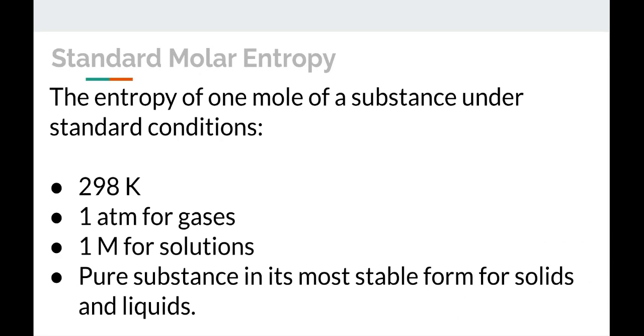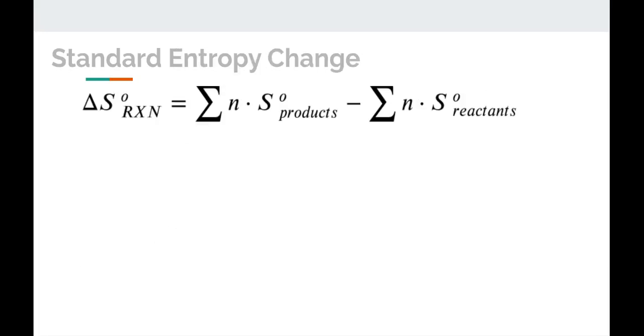So what we mean by that is, for example, carbon comes in a few different forms. Diamond and graphite are 2 of them. Graphite is more stable than diamond, so that's the form that would be associated with standard molar entropy. You can look those values up in tables. They've all been figured out for lots of different substances. And the value of this is that we can use a formulation very much like Hess's law for enthalpy change to figure out what is the entropy change for a reaction or a physical change.